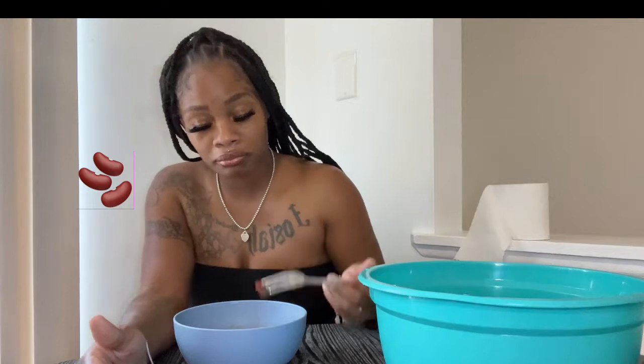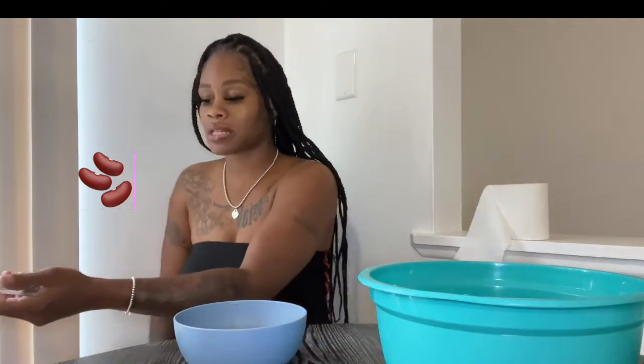Don't taste like nothing. You know why? Because I took them right out the can and just cooked them. I don't know any recipes to make them taste like something because I don't eat beans, so I don't cook them. But I don't know, maybe my kids will like them. Taste this. It don't taste like nothing because I didn't put any seasoning on it. But y'all can comment down below and let me know some recipes y'all use. What kind of meats or anything that y'all use to cook with y'all beans. If y'all make like a soup or a stew, I guess.